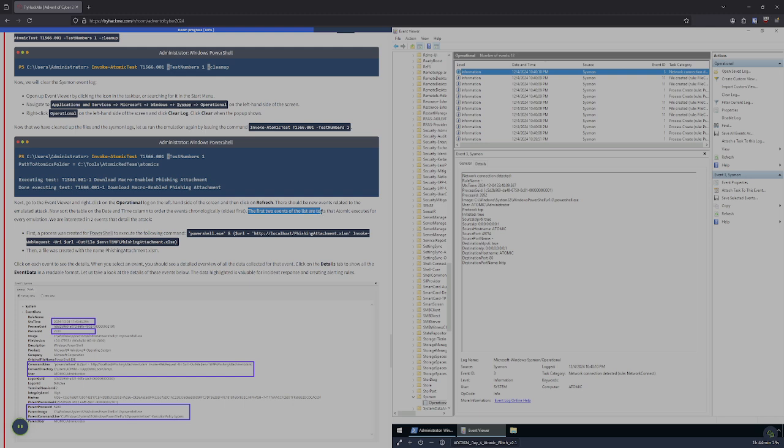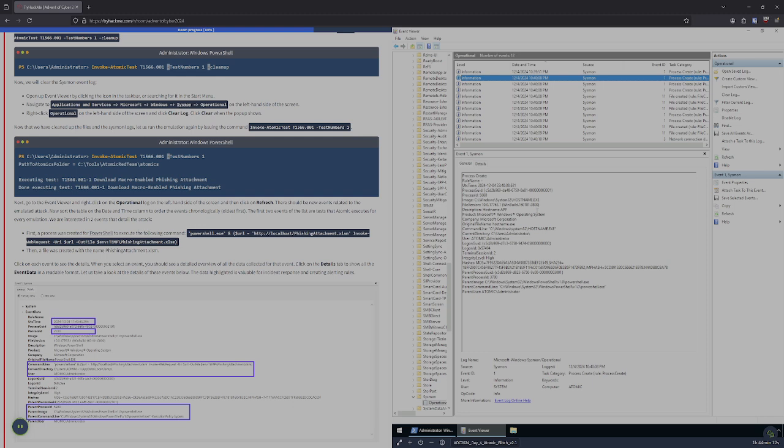The first two events of the list are tests that Atomic executes for every emulation. We are interested in. So the oldest first is this one. And then this one. Like host name. But this is not what this says.